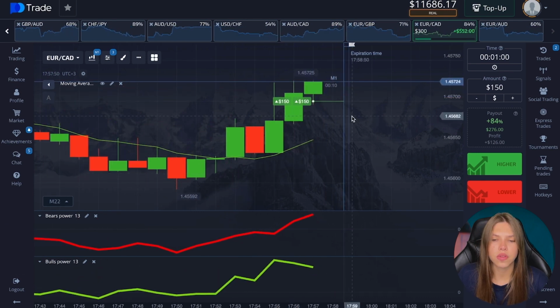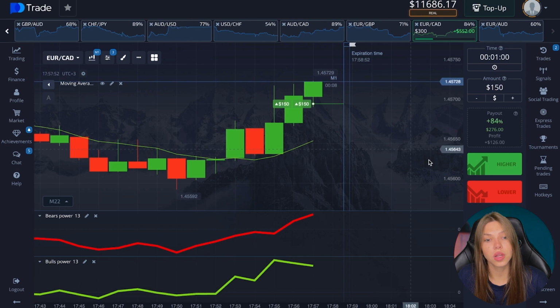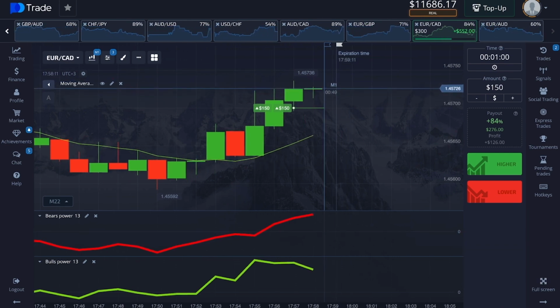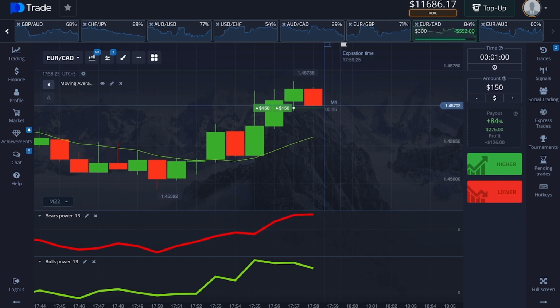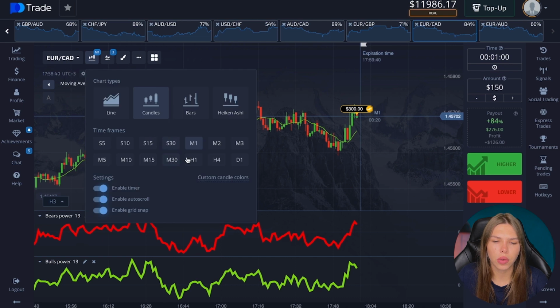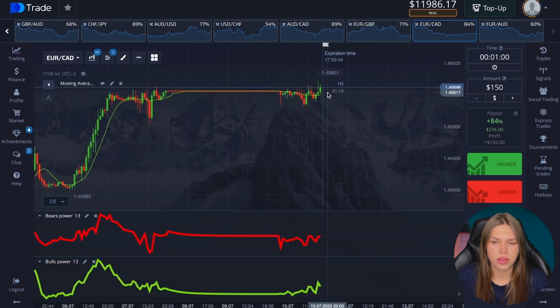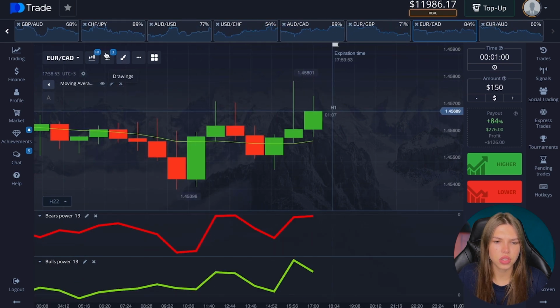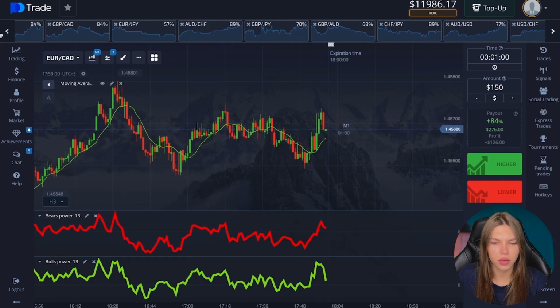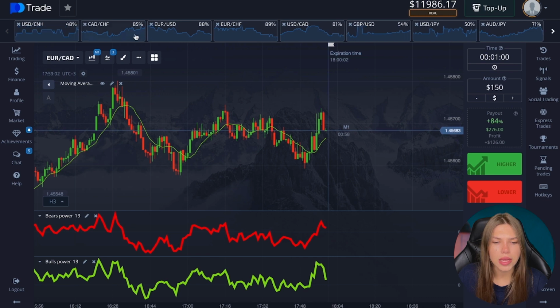So let's put 150 and cover that historical minus. So let's watch. Okay, refund. I do not believe that now it will return to this level and this will continue. It's a shock. It's just a shock. Look, we closed the deal for a refund, because of which we did not lose and did not earn.